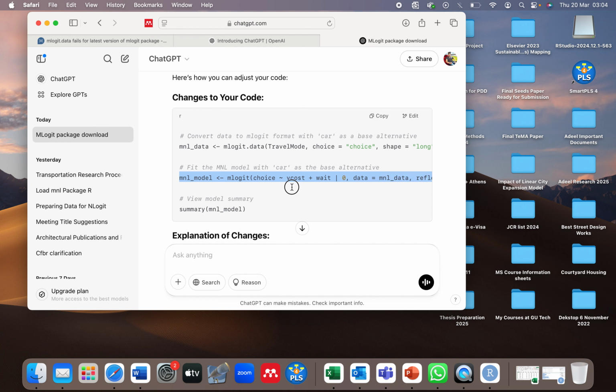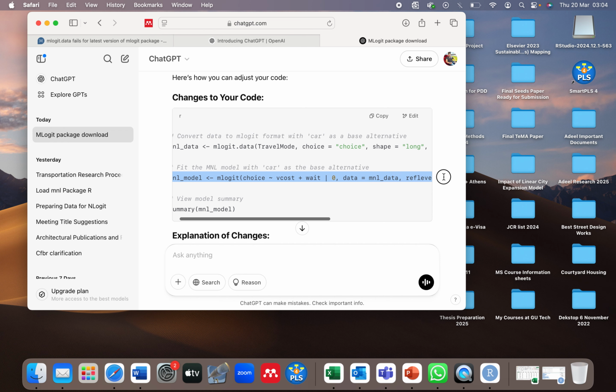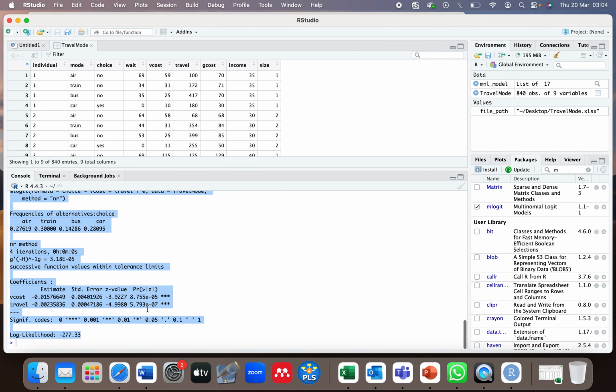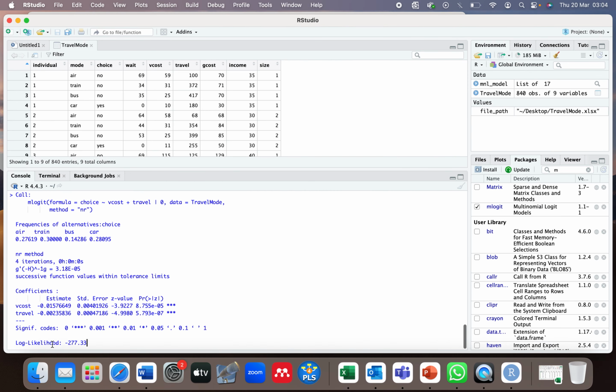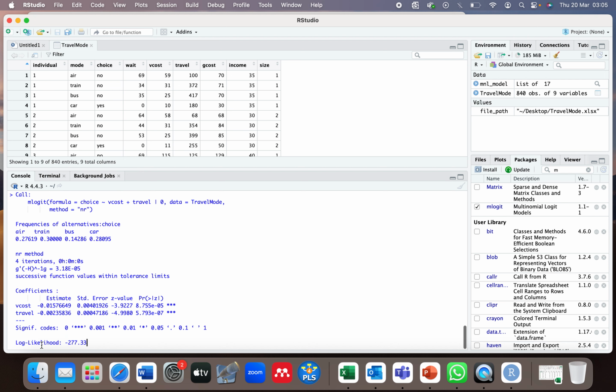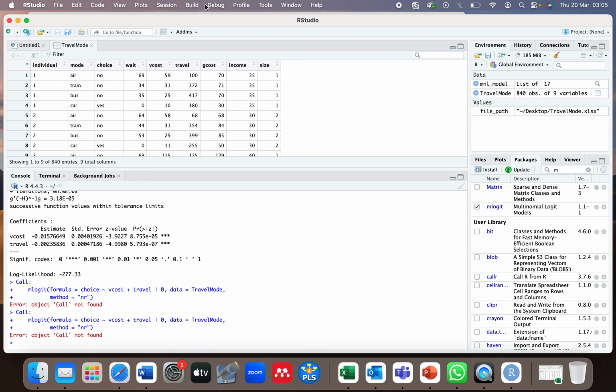So I need to copy this code. Now I will go to my R console. So here I will paste it. Sorry, I couldn't copy it.